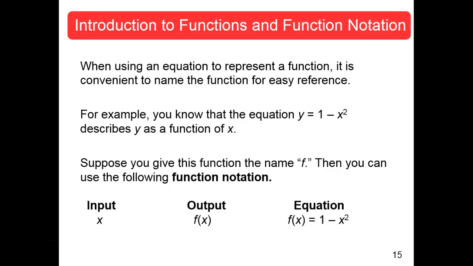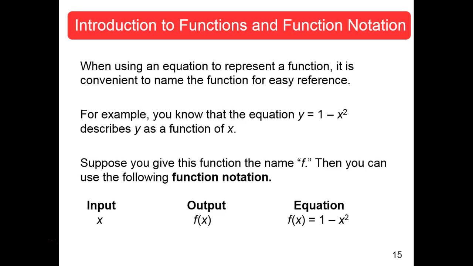When he did that illustration on the board, I thought of that, and that's how I've always thought of functions since then. You have input, you operate on it with the function. The function tells you what to do. This function says, give me an x, I'm going to square the x, and then subtract that result from 1. That will give you the answer. That's what the function is telling you to do. Take the input, square it, subtract it from 1. That's the sausage grinder. Okay?